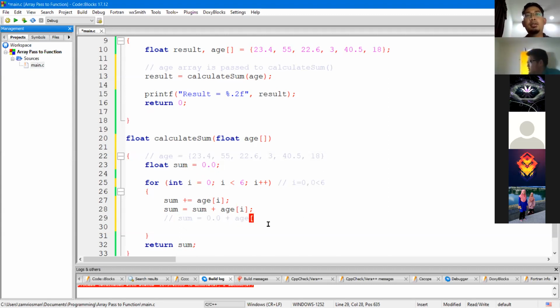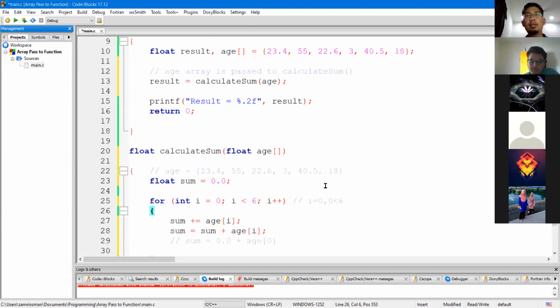So what is the index for the current I? 0, right? Because we are starting from 0 here, and our looping here is still I equal to 0.